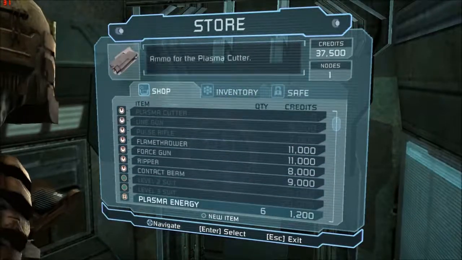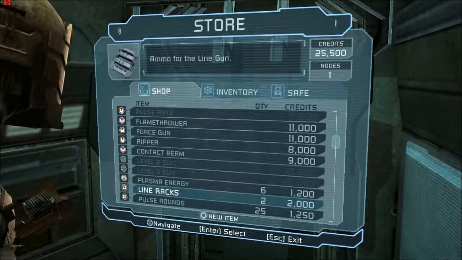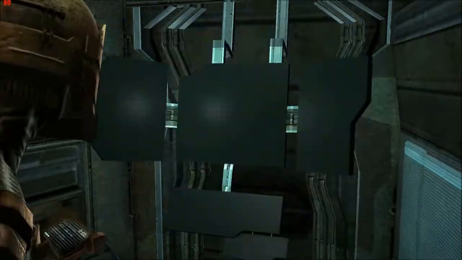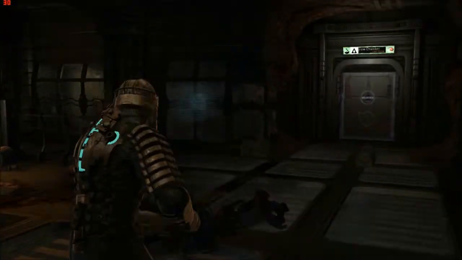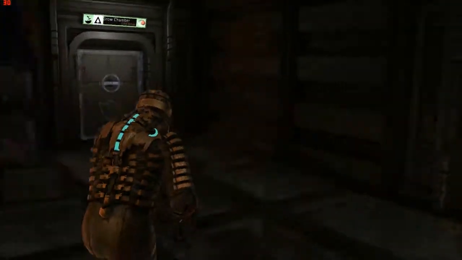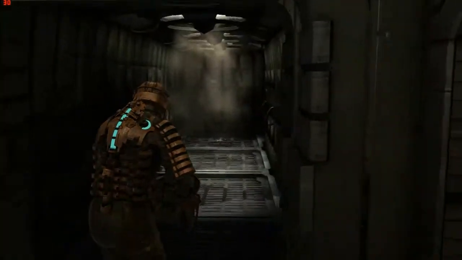Let's buy some more energy though. Got plenty of credits. Thank you. Okay. Right. Reload. There's one side down. One side to go. Ooh, what's this?